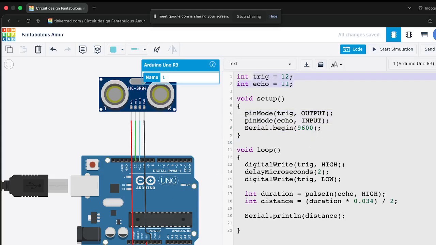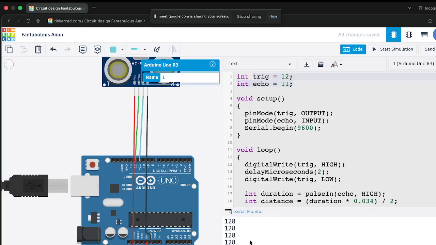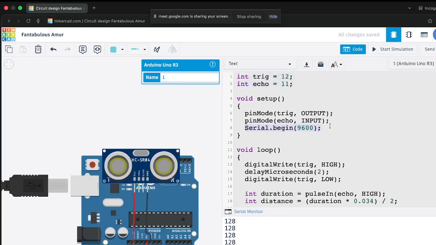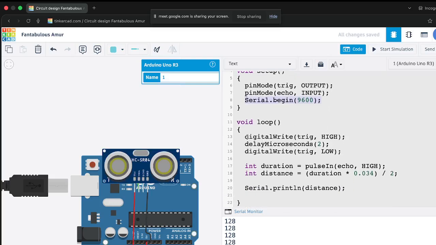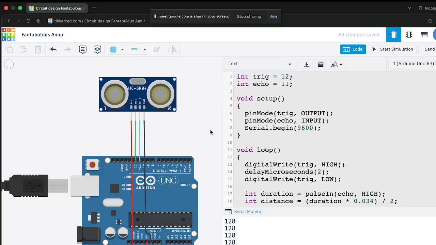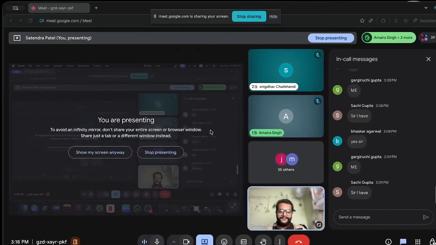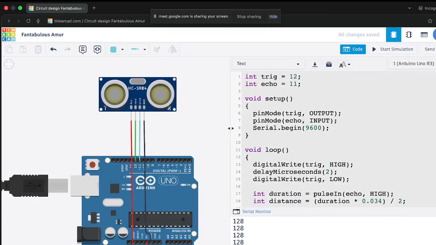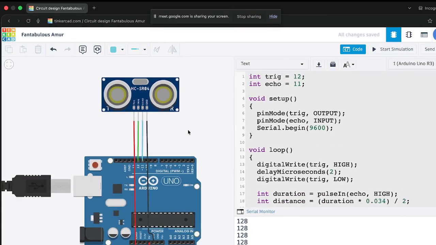And then this is the serial monitor where we can see the distance. By that, I am just initializing over here. Now the next thing in the void loop, we are trying to just get the distance using the ultrasonic sensor. You can see over here there is some problem in this circuit, so I request everyone not to use my circuit. Try to create your own, because once you open Tinkercad you will find this one, and try to avoid that, just go to a new circuit and create that.